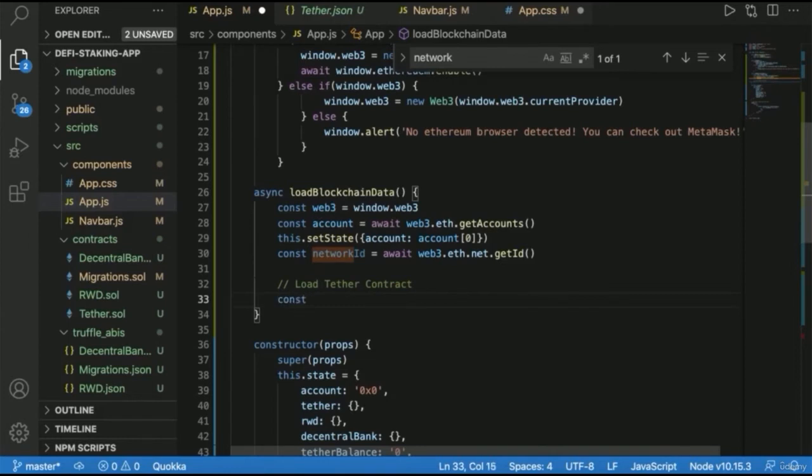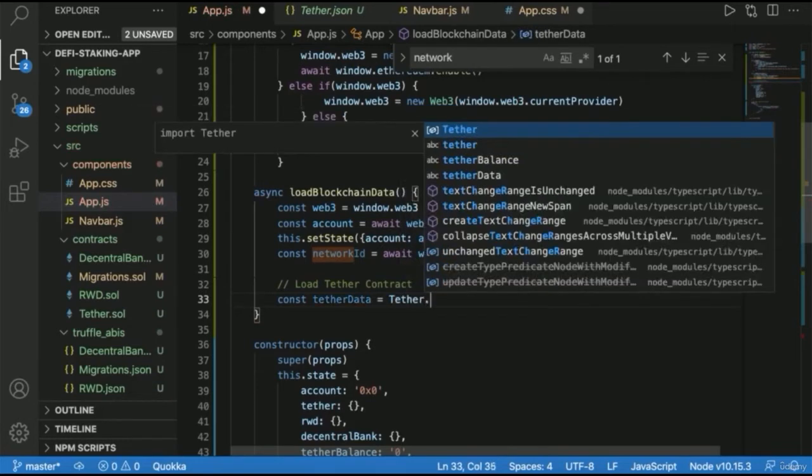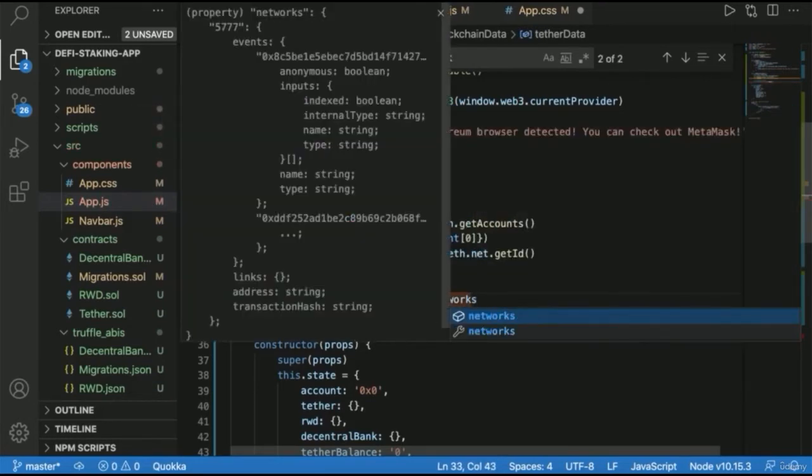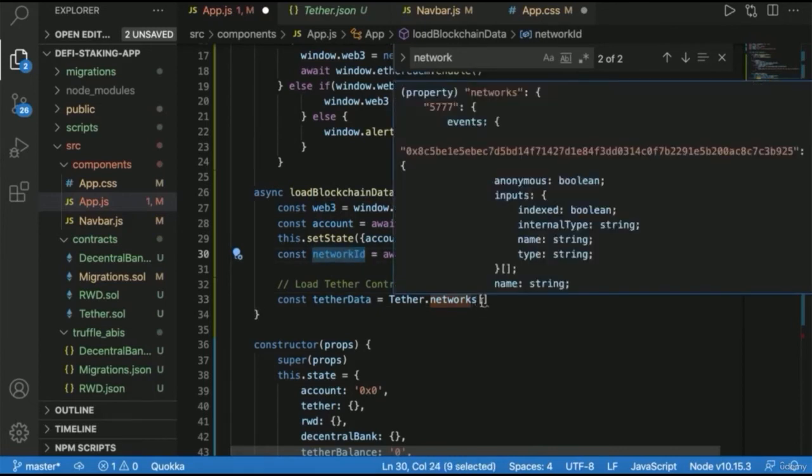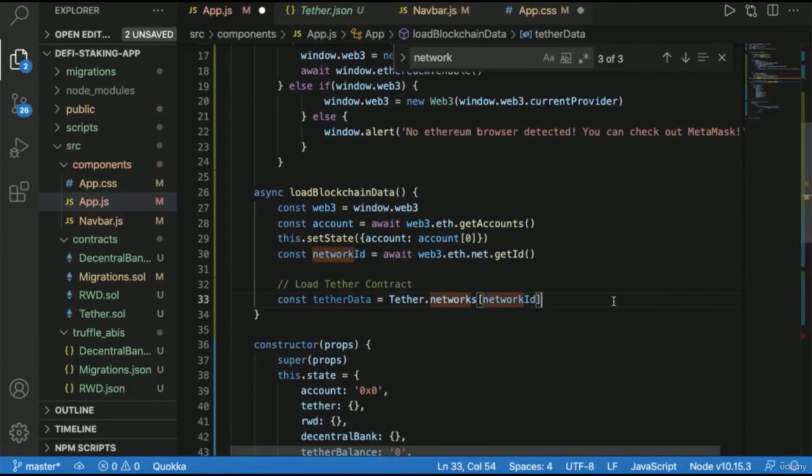Let's make a variable and call it constant tether data, okay? And the tether data is actually going to be the network ID, and we could grab it from tether. So we can say tether.networks, okay? Just like we were grabbing it from the network file. And then if we want the specific ID, we don't hard code. We never hard code. We grab it from the network ID, which we already have here. So now we can just reuse this network ID. Isn't that cool how you can do that when you're coding? Because now everything is dynamic. So now our tether data is set up.